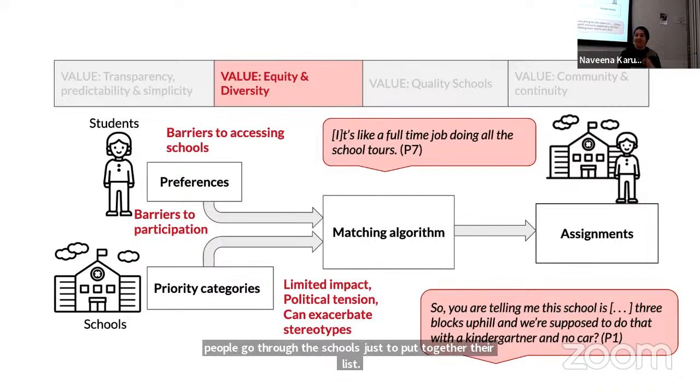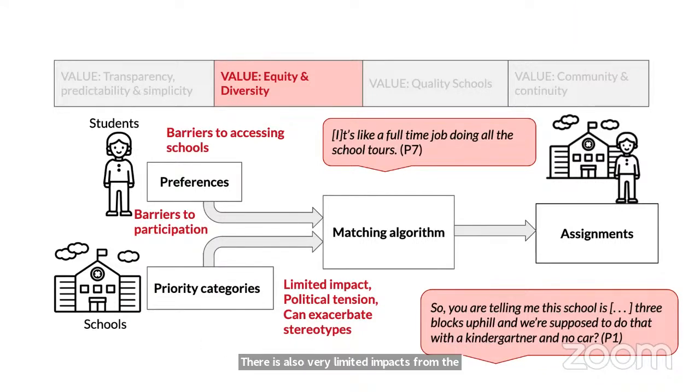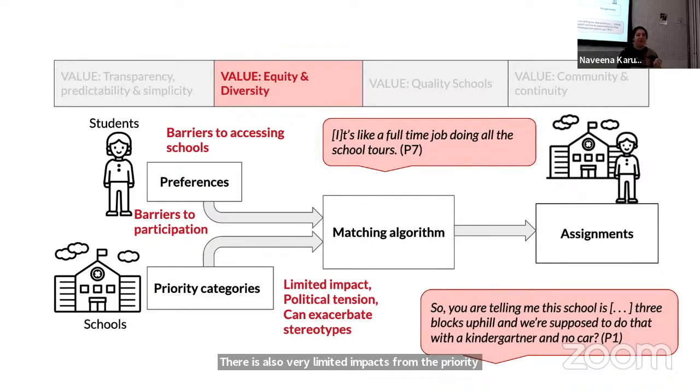There was also very limited impact from the priority category. While it caused a lot of political tension, because now white parents felt like, oh, we're getting this huge disadvantage and everyone else is so advantaged, what we saw when we looked at the actual data was that there wasn't really a competition. So yes, true, 80% of students of color were getting their top choice relative to 48% for white kids, but the schools that they were picking were different. A lot of the parents in the lower income neighborhoods were just picking their neighborhood schools. So there wasn't really even a competition there.